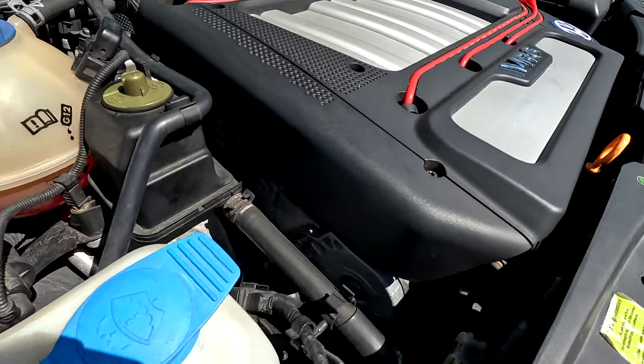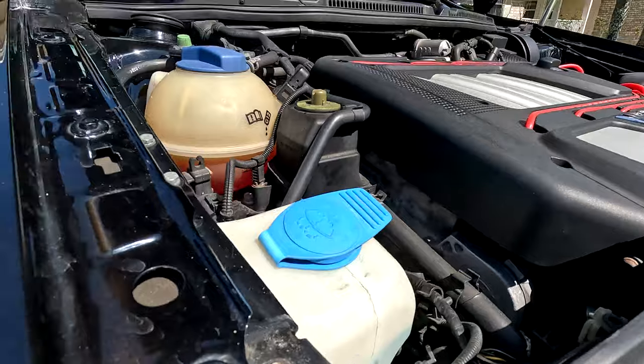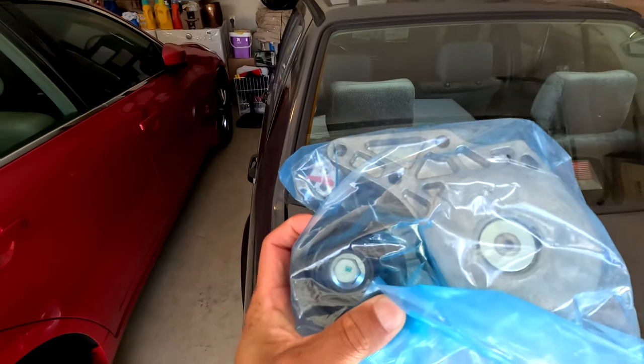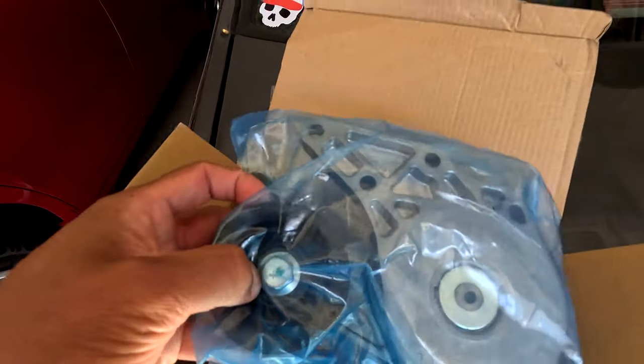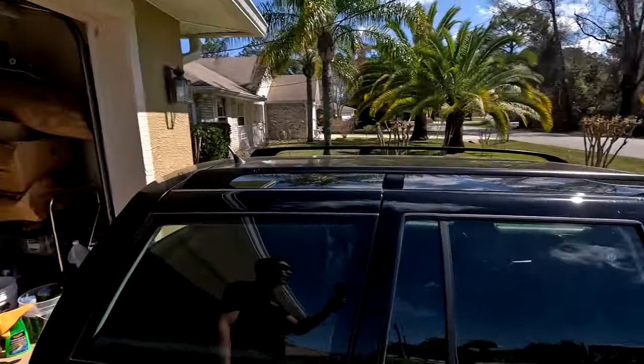First order of business today - if you listen to the wagon you can hear that slight rattling sound on the passenger side. I showed this on the map, we both agreed it's more than likely the belt tensioner. We've got a new one with a brand new bearing inside. Hopefully swapping this on will fix that metal rattling sound. It's not the chains because all the guides are brand new, maybe six or seven miles on them.